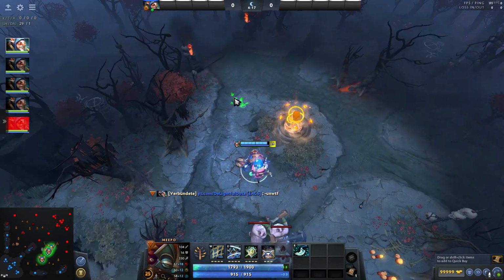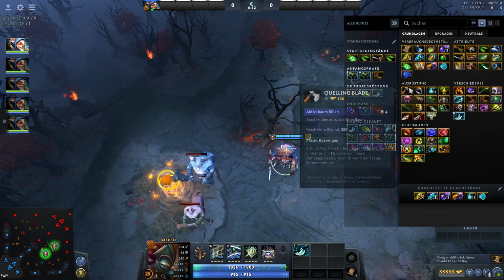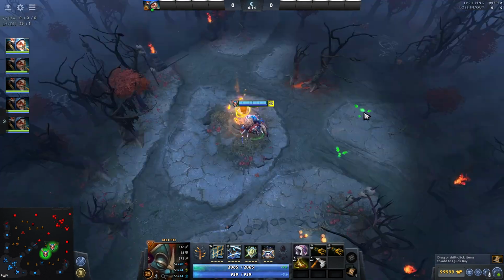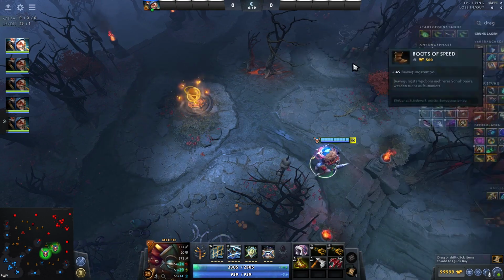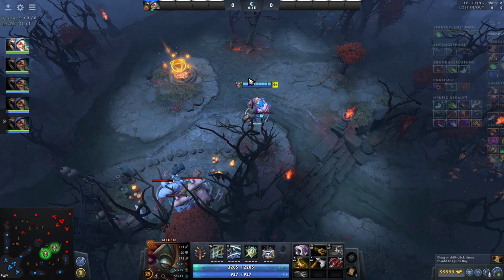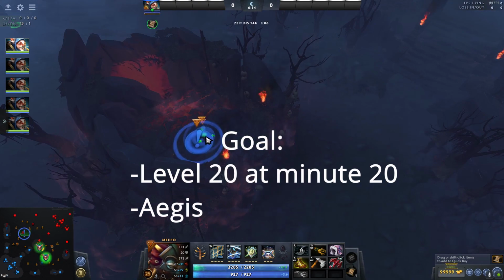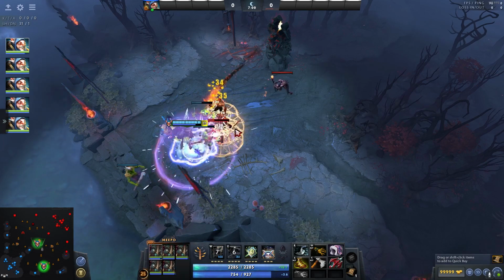In terms of items, there are actually several possibilities. Like I've seen the one Wind Lace, Bracer into Treads, I've seen the Quelling Blade into 2 Branches into Treads. Sometimes some people are going for the Fluffy Hat, 2 Branches into Treads. Then it depends on the meta. The current meta is Dragon Lance, and then Blink or Ethereal Blade into Skadi. Because the most important thing about this hero is that you want to farm your level 20 at minute 20, then just kill Roshan, and then you can just run down mid and end the game. That's how this hero is played.